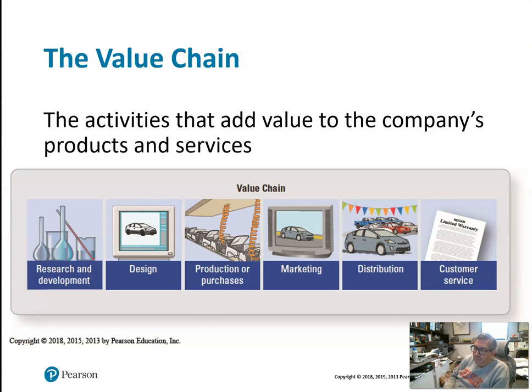Some companies will set up warehouses so that they have a main manufacturing facility someplace, but they have warehouses scattered geographically closer to their end users, and they'll keep their finished goods inventory in those warehouses so that when they need to ship to a retailer or to an end user, those warehouses are closer than the main manufacturing facilities.